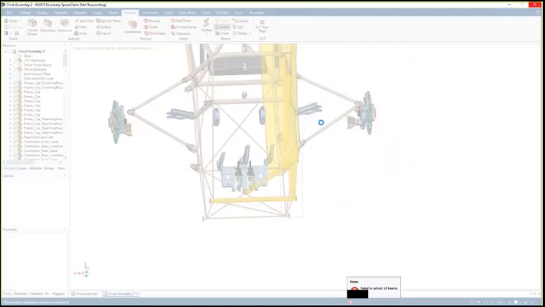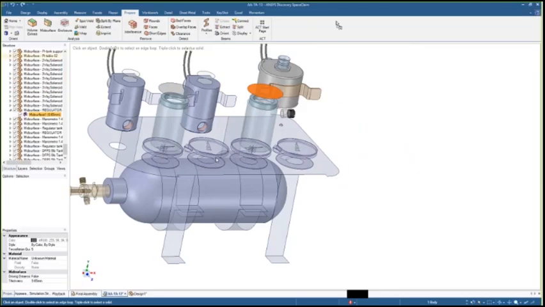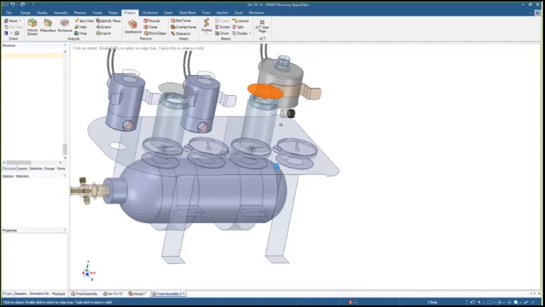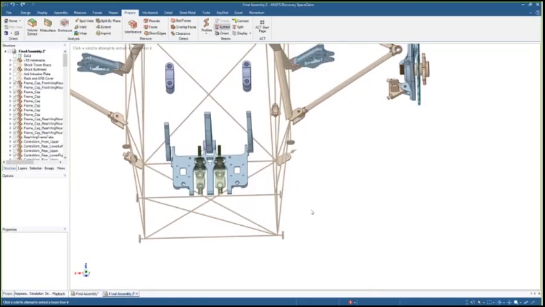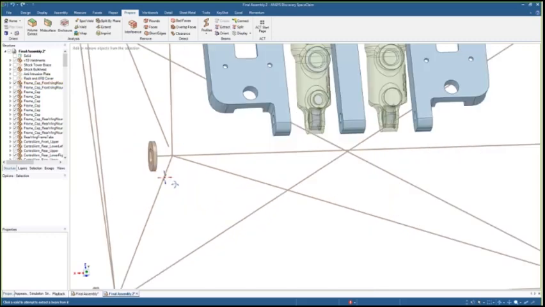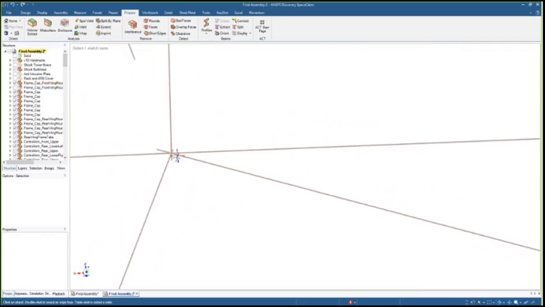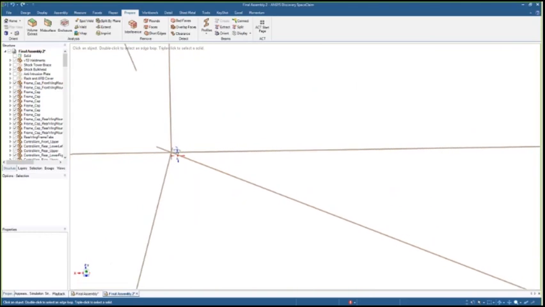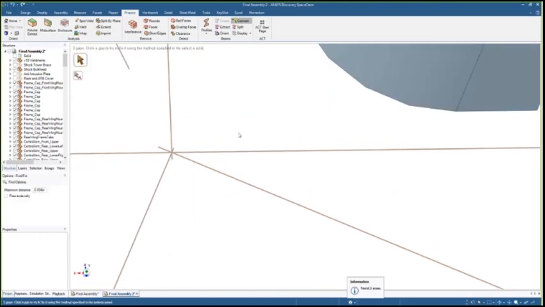So I can continue to go through the model and extract the rest, but what I want to do, after it does this last extraction, is show you what the cleanup is like, because oftentimes the nodes at the end do not match up, but we have tools to connect them or extend them, and that is going to really help there. So I'm actually going to load this model. Oh, here we go. So here it's been extracted, which is perfect. Now you can see here, if I zoom in, the ends of these beam elements are not on one node. That's the problem, but not for the tools that we have.